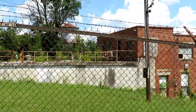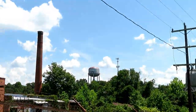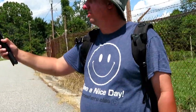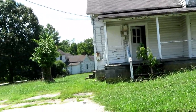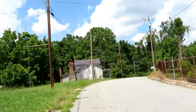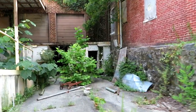Wow, 1880? That's insane. And some of the houses through the years have fallen apart, burned up, or got vandalized. There were originally 33 houses built for the people who worked back there. Pretty interesting. It's amazing how time flies, man. Now here's a two-story. It's like another world back then. Do we want to check this one out? Yeah, why not? Alright guys, we went back and got our flashlights. So we're going to check out the bottom area of this old mill.